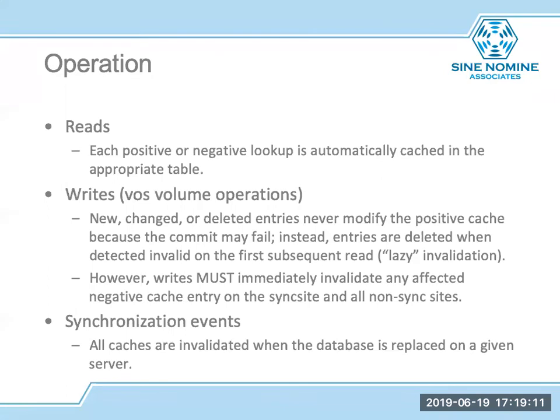I think at the time originally we were a little worried about correctness. So I wanted to rely on the actual correctness of data as much as we could. Of course, the negative hash obviously needs to be correct. We have other ways of trying to be conservative about that. All this trickery that I just talked about is only necessary when the negative cache is turned on. If you're only using the positive cache, then it's not an issue. But for the negative cache, you have to be very, very careful that you don't say a volume is not present when it really is. That creates all kinds of problems.